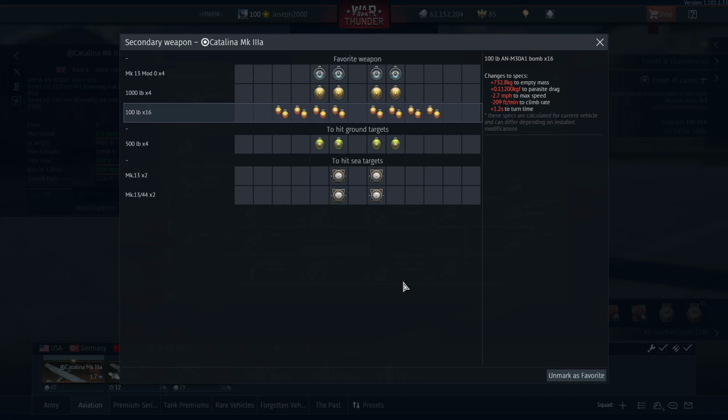If you're realistically going to be using any of these bomb loads, it's the 3 I have selected. 16 100-pound bombs, which are used for carpet bombing, 4 1,000-pound bombs if you need some bigger bang and you're not using mines, because trust me, the mines are a bit buggy against ground targets. And you're using the mines if you want to be a base bomber, pretty much. The mines are incredible, and they will one-shot any base, and just 2 of them can cripple an entire airfield. It won't kill the airfield, but it might as well have done that, given the situation with the tonnage.